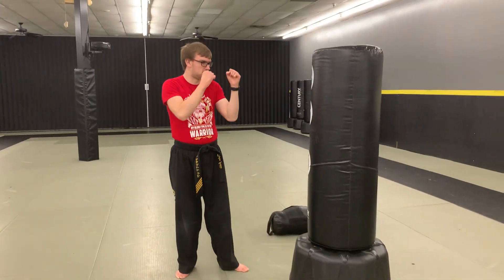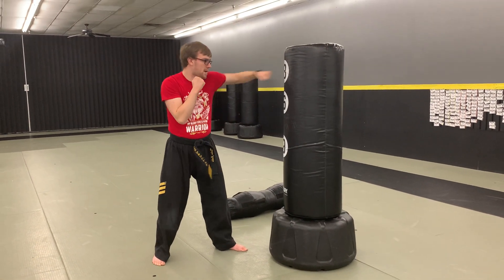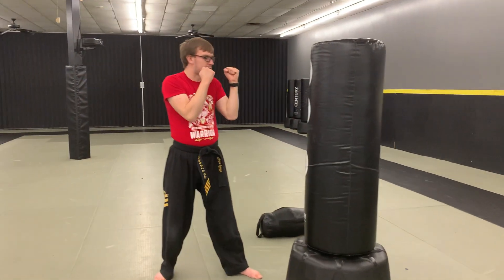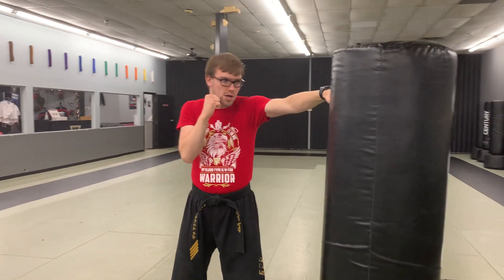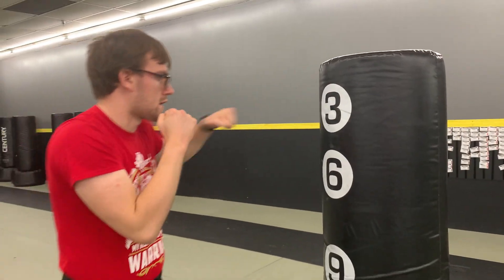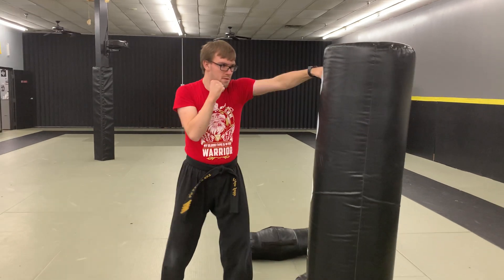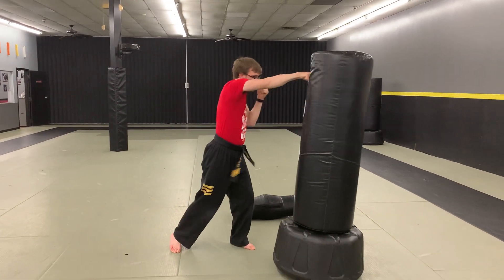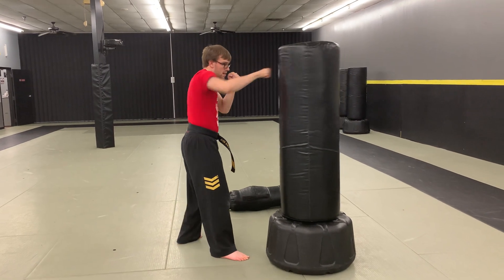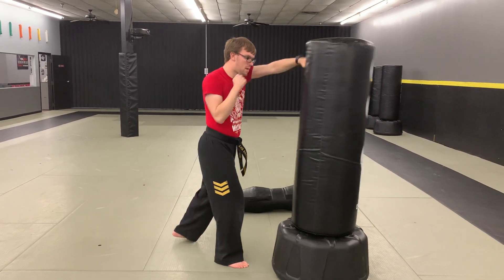This switch is where people tend to mess up. I'm pulling this arm back and it drops, so now my whole head is exposed. I don't want to be in that position. So from here: one, two, pull it back — back to my guard. Not pulling it back and dropping it. That would be more form style, which is good for forms, just not sparring or self-defense. So again, front jab, jab, punch. On your own, go for it. Start off nice and light, then work up putting more power behind it as you feel comfortable.